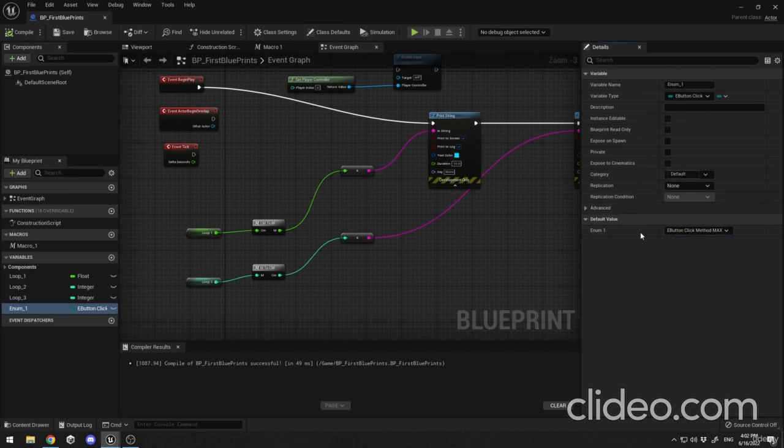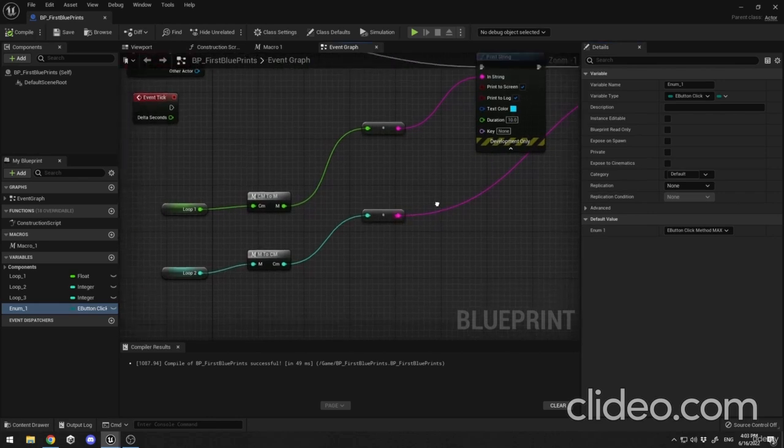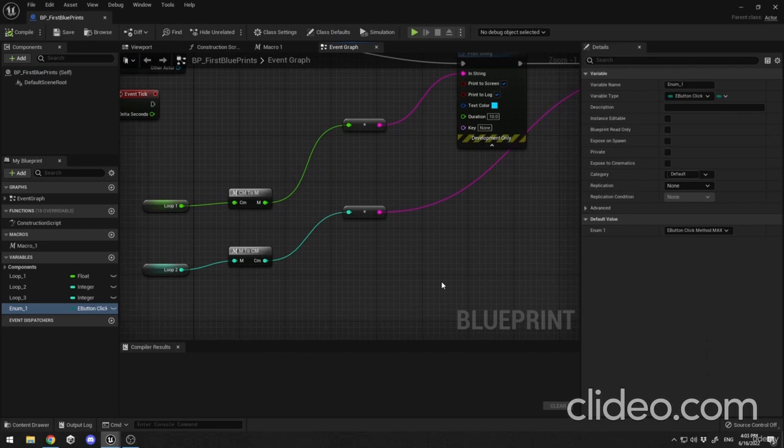Enumerators are very different than arrays. So the important thing in enumerator is that you can make lists that can be accessed anywhere in the game. So this is just the brief of enumerators, and in the next video we're going to deep dive and explain a lot more about enumerators.